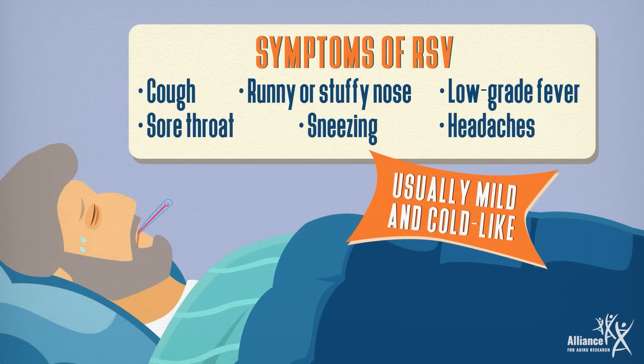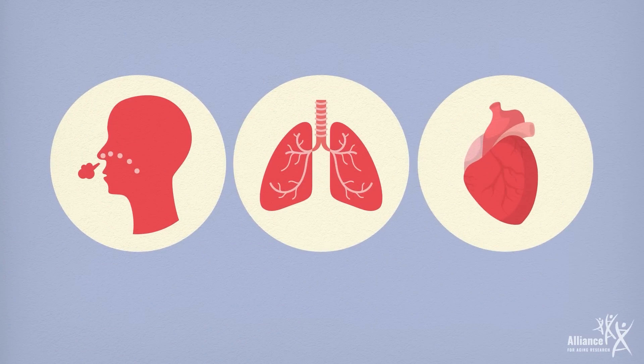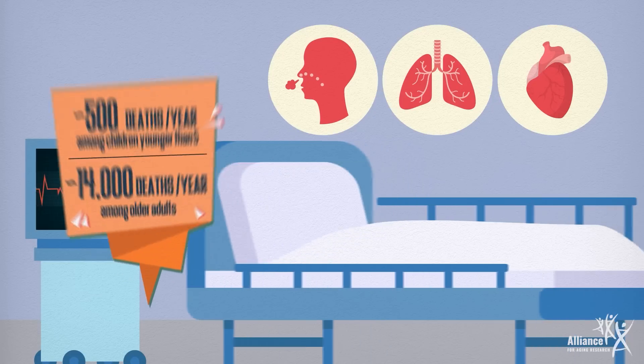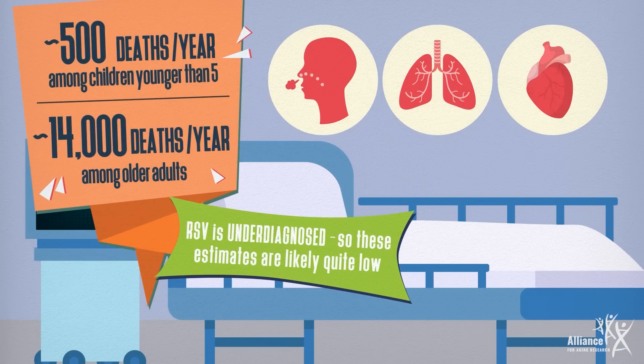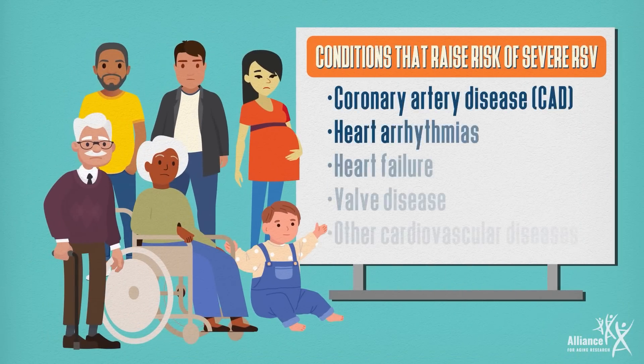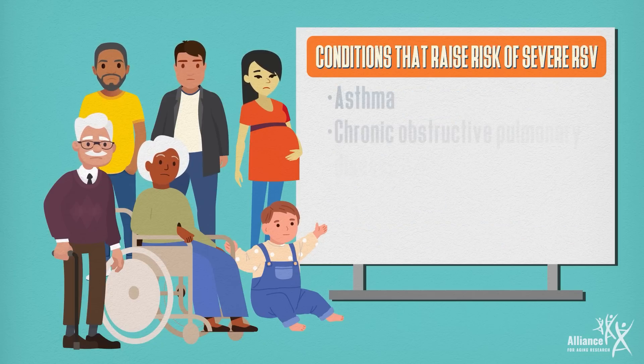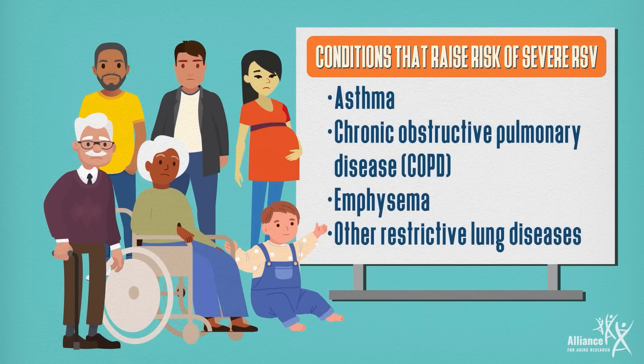While symptoms are usually mild and cold-like, they can become severe and lead to difficulty breathing, lung infection, congestive heart failure, hospitalization, and even death, especially in young children and in older adults over the age of 65. You may have thought RSV was something only little kids get, but it's also quite common in older adults and particularly dangerous in people who have certain chronic conditions or who have declining immune systems from age or disease that can make it harder for their bodies to fight off infections and complications.